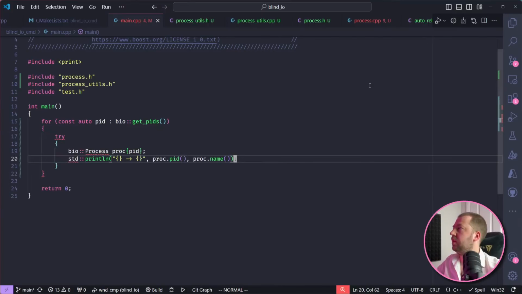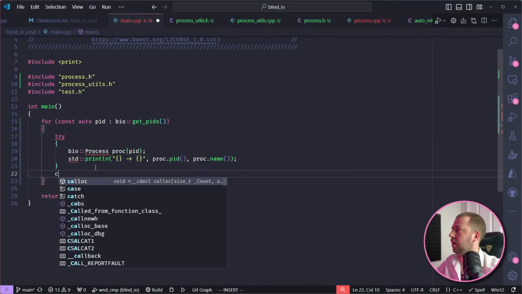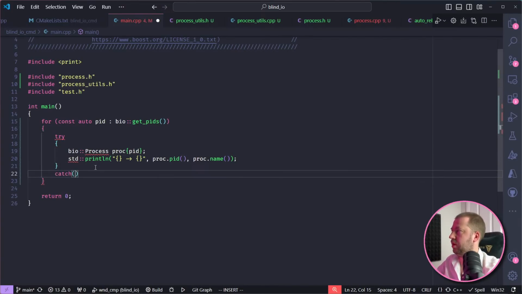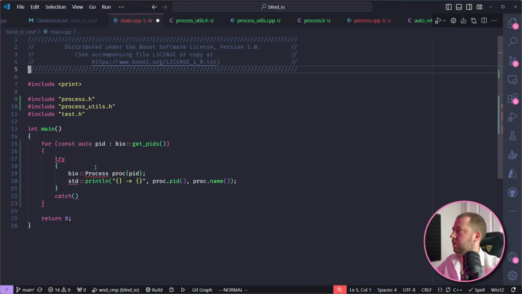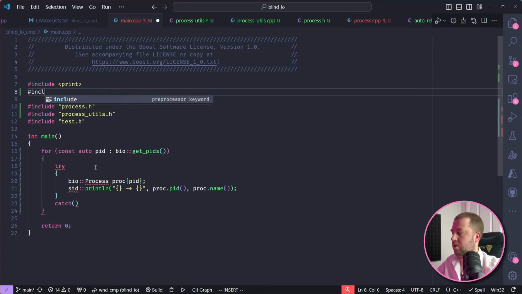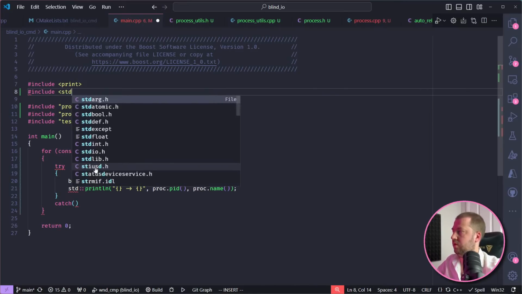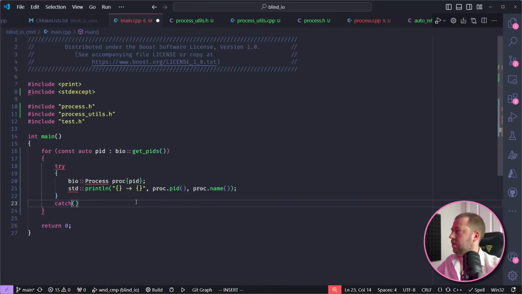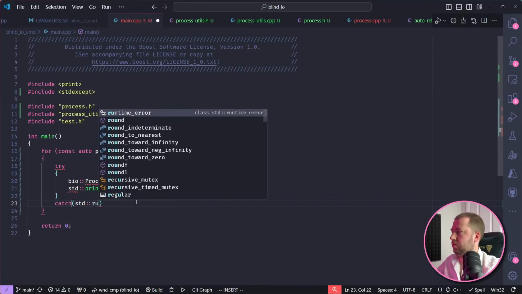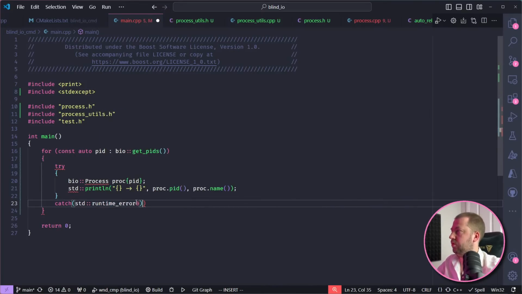Yes, you're right, you are entirely correct, compiler. I should definitely add a catch clause to that. Std exception, and then we're going to catch the runtime error if one was produced, and do nothing with it.